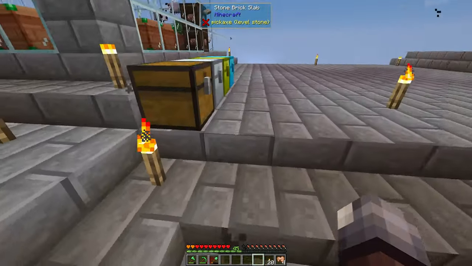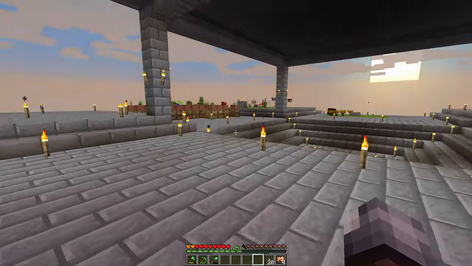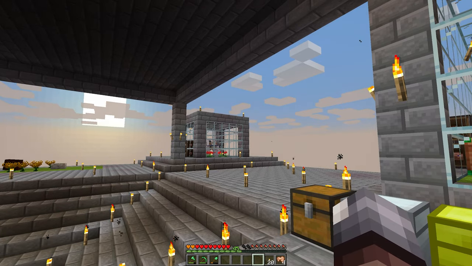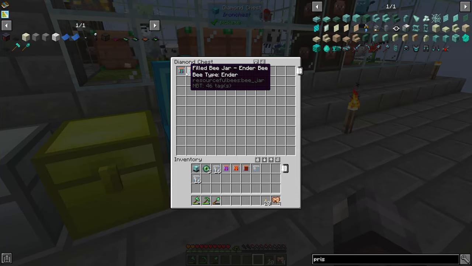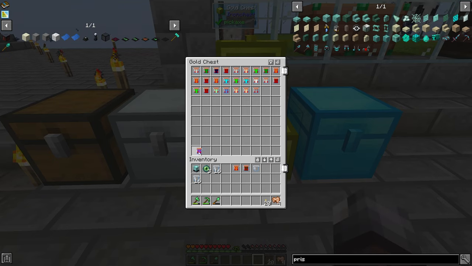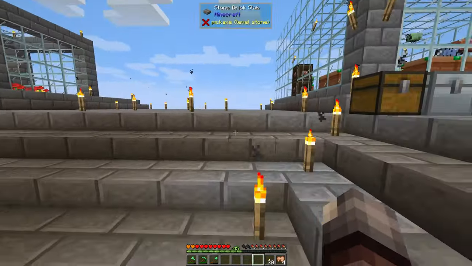So that is all of the tier 1 and tier 2 bees. They're going to be processing and living from now on in this much expanded cage. I had this little one over there, and that was just too small for the amount of bees I had going on. I do have ender bees, but I do not have the blocks to place them on, so that's unfortunate. There we go. Okay, so what did I want to do next?